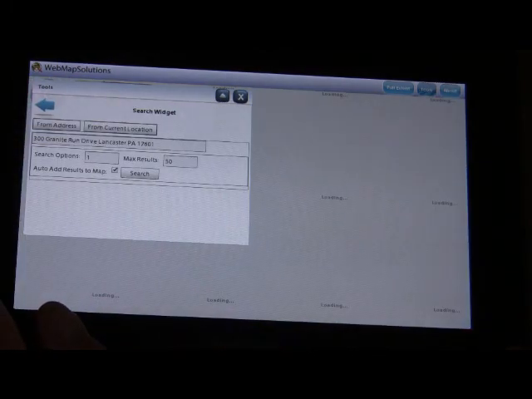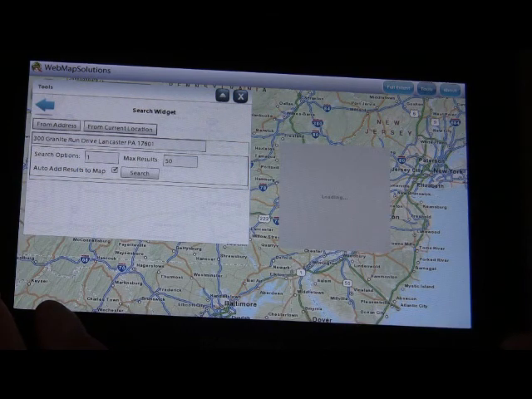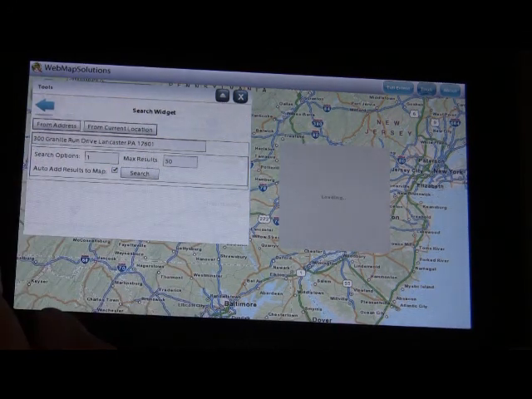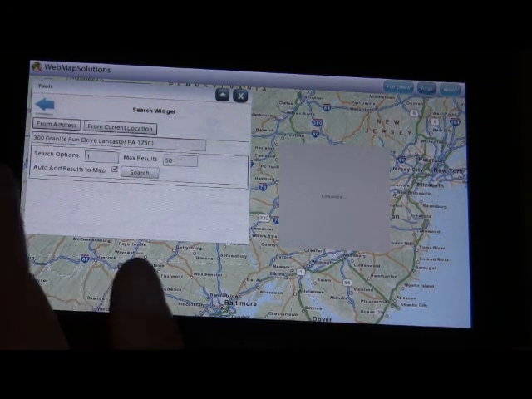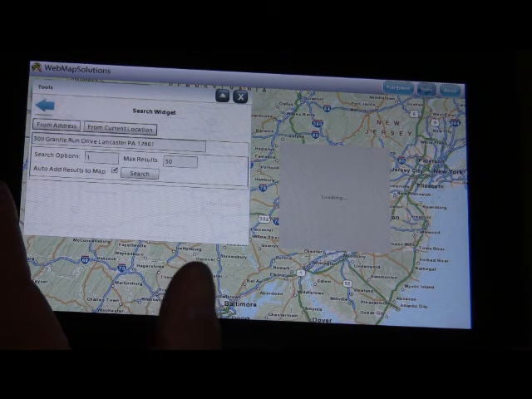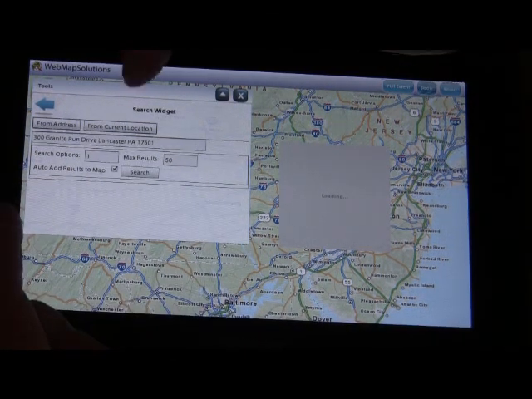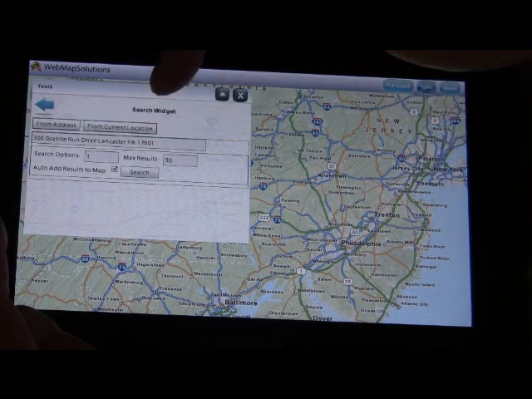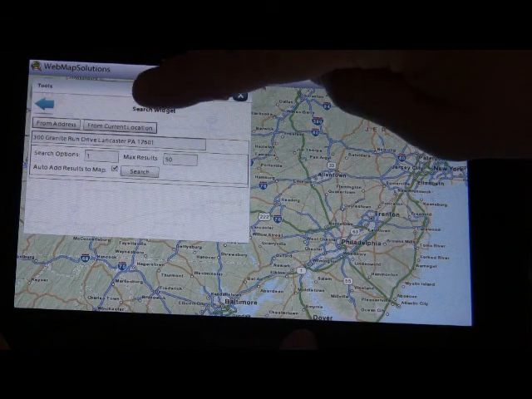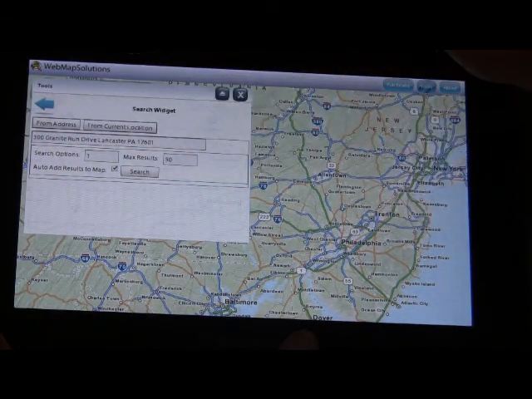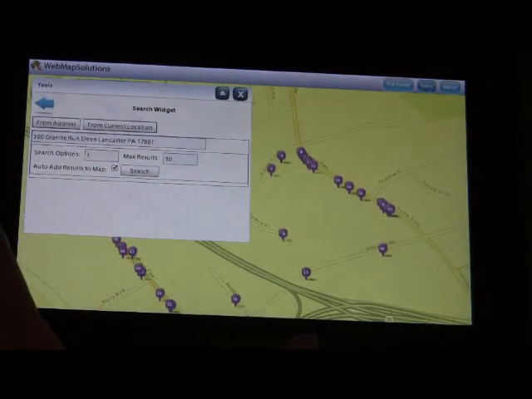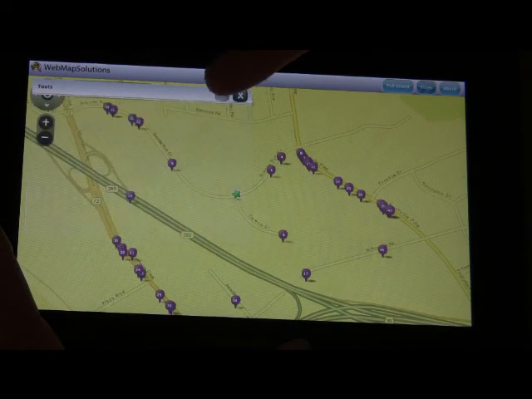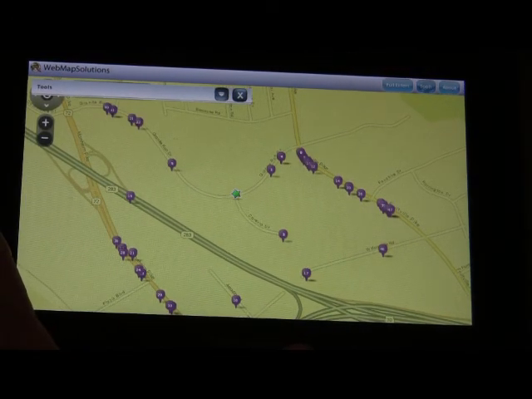So as you can see, the map zooms to the location of where the search is going to be done, and we've actually already entered the base data for the search. Obviously this could be manually entered, but what we're going to do here is an address search. So from this address we're going to have a certain number of results, and we're going to add markers to the map. So let's just do that search. There it is. I'm right-handed, so I'm at a funny angle here. I want to minimize this like so, and as you can see, we've zoomed to the map.